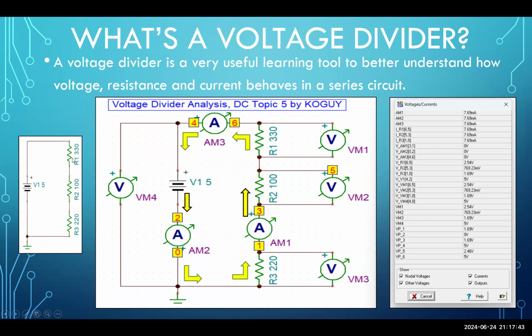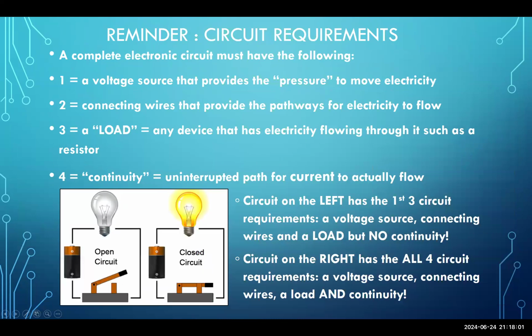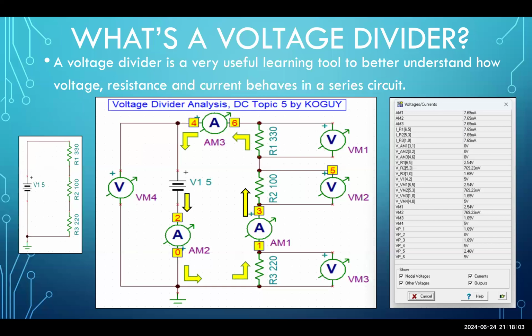You're familiar with the resistor symbols. I have three of them, R1, R2, and R3, and one voltage source. The voltage source is a DC voltage source specified at 5 volts. R1 is given as 300 ohms. R2 is 100 ohms. R3 is 220 ohms. Now, I've expanded the drawing into this analysis where I've attached a voltmeter.